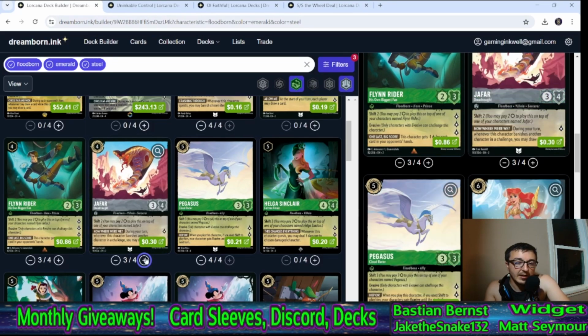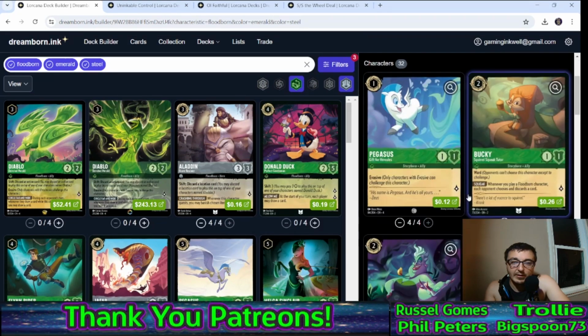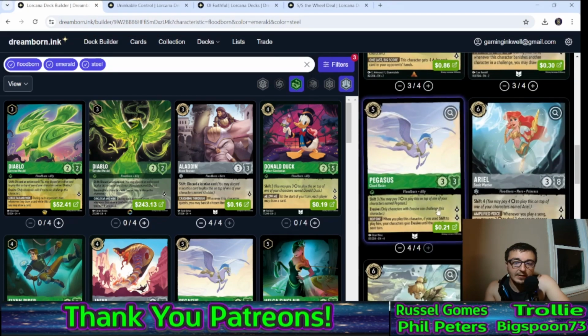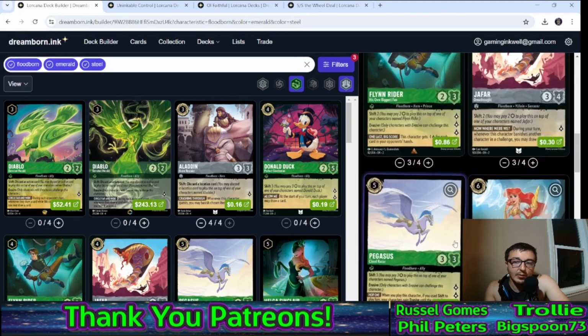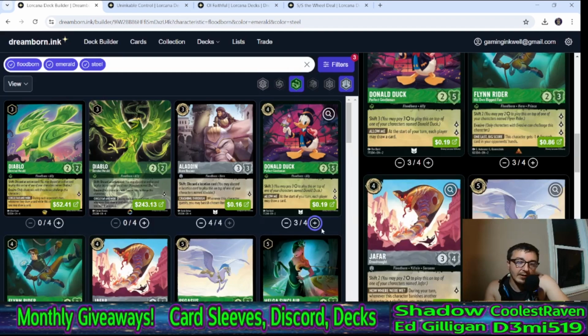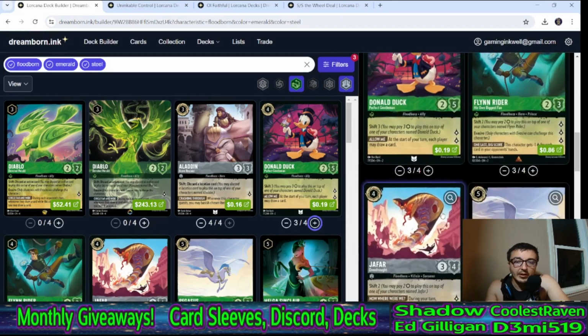Otherwise, Jafar Dreadnought's a pretty solid one. And that brings us to 50 overall cards. 4, 7, 10, 14, 18, 20. So we're at 20. Let's add 3 Donald Duck too. So 23 Floodborns. We're up to 23 Floodborns.